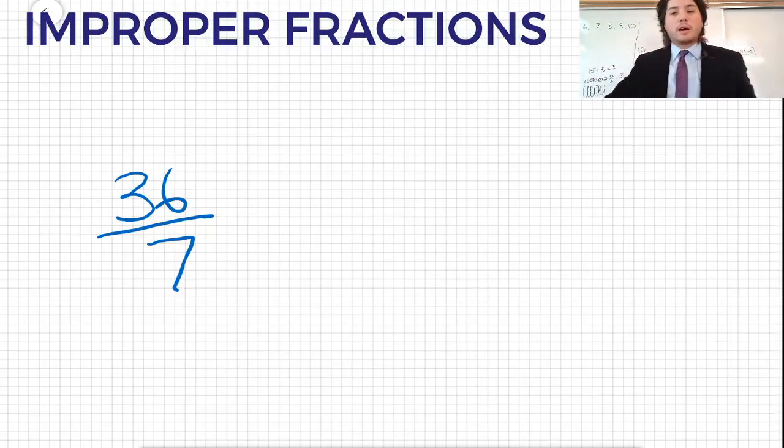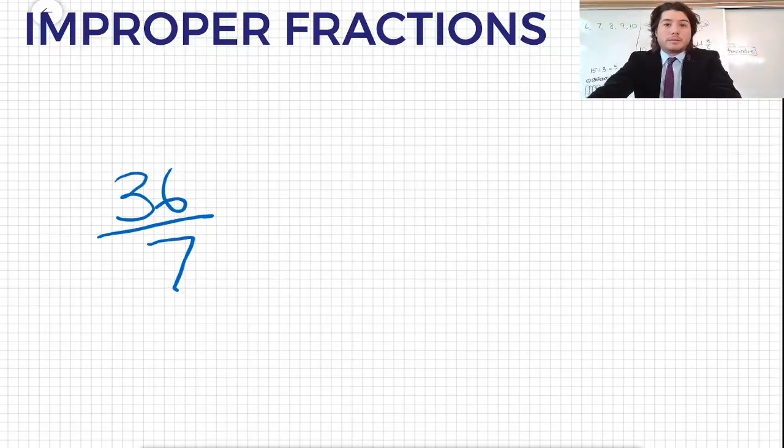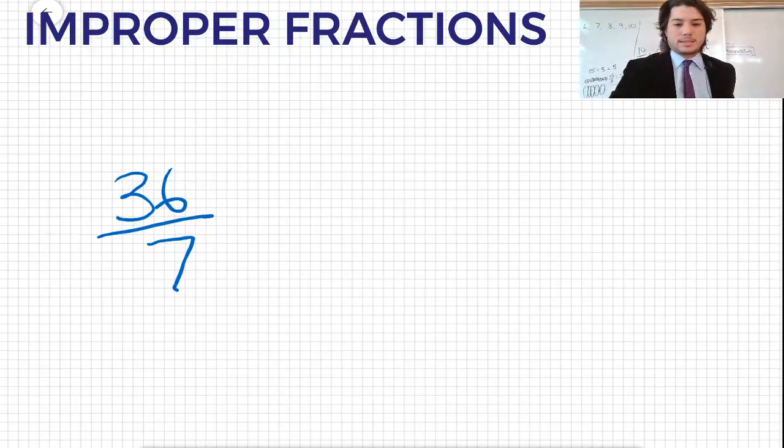If you're feeling comfortable with dividing to turn improper fractions into mixed numbers, go ahead and try the exit ticket. If you would like a little bit more practice or a little bit more clarification, the Zoom room will be open starting at 11 o'clock. That's in about 5 minutes from when I'm saying these words live. All right, everybody, try 36 sevenths, then go do the exit ticket.